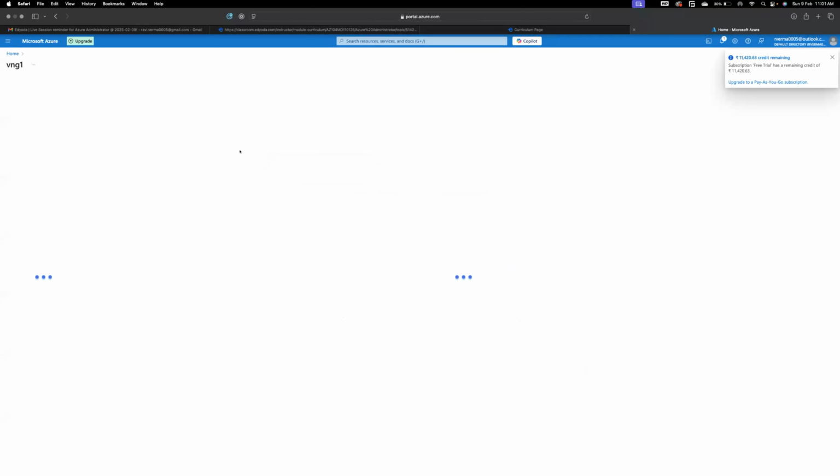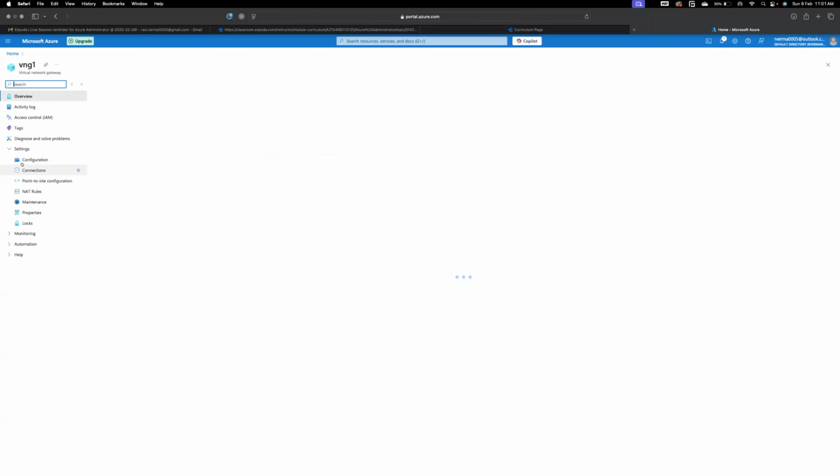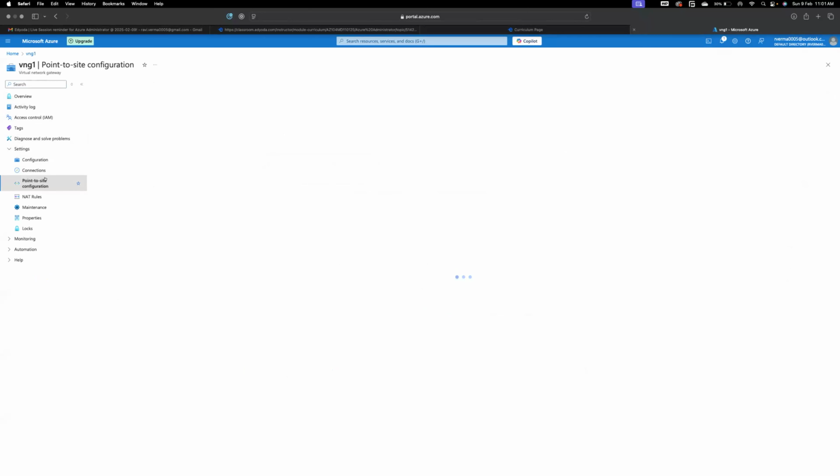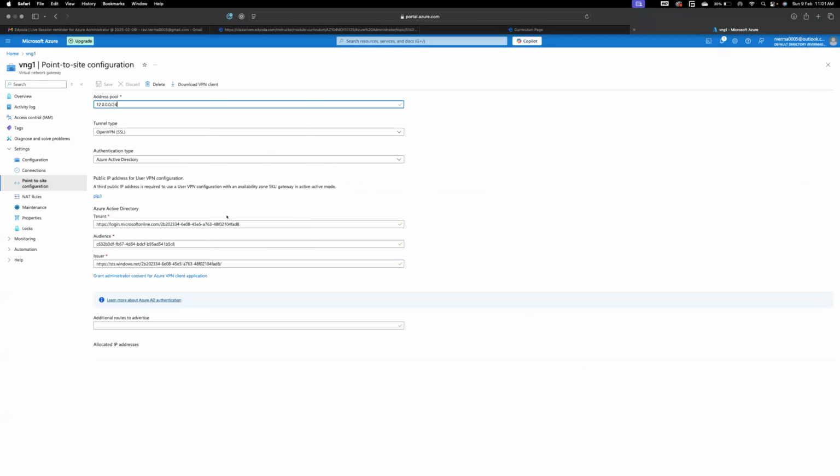So I think all of you were able to create at least till this point, right? Creating a virtual network gateway. Any doubts till that point? No, till here we are okay. Okay. Now you go to the point to site connection configuration. And these are the fixed entries that you have to make. This will be your tenant ID. You can find your tenant ID in Azure Active Directory, in the overview section. It's the same value, just the domain is different, right?